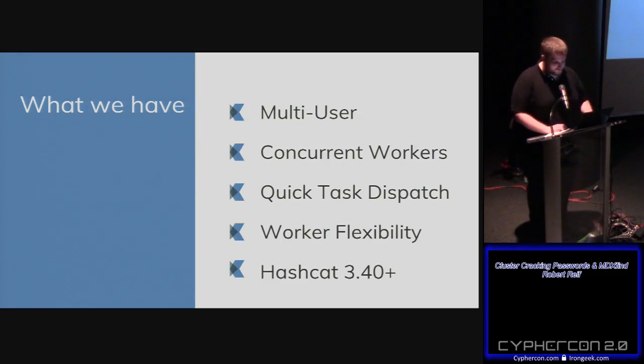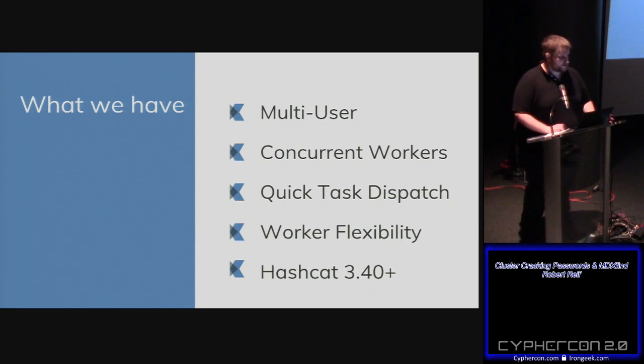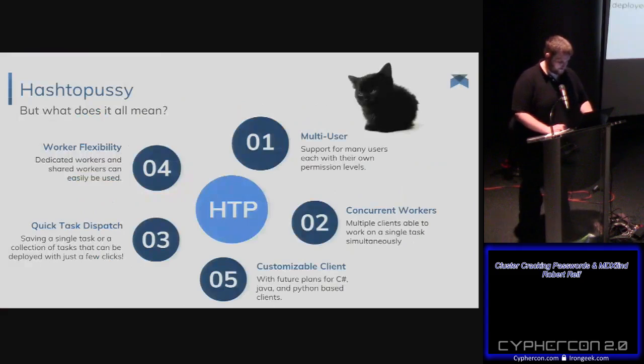So what does Hash2Puss have to offer? We have a multi-user environment. We have concurrent workers. We have really quick task dispatch. And our worker flexibility is amazing.